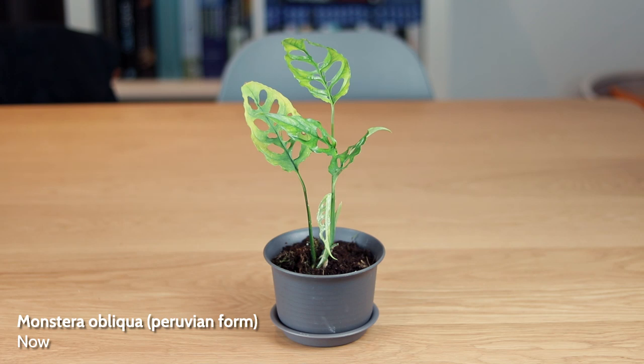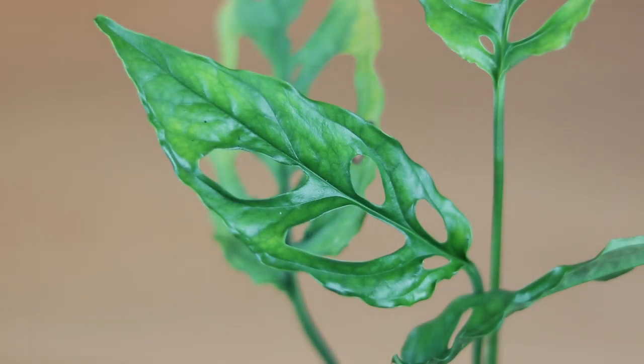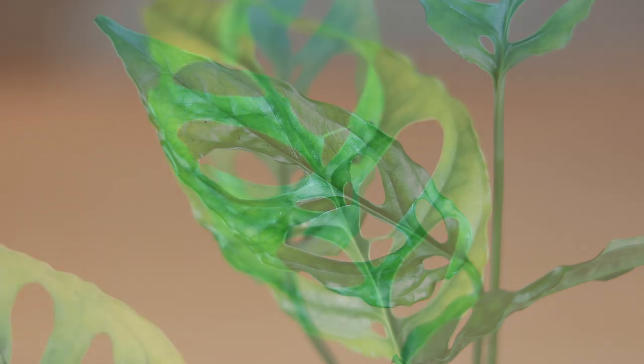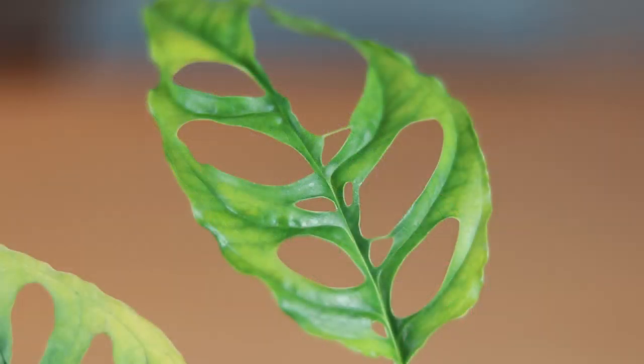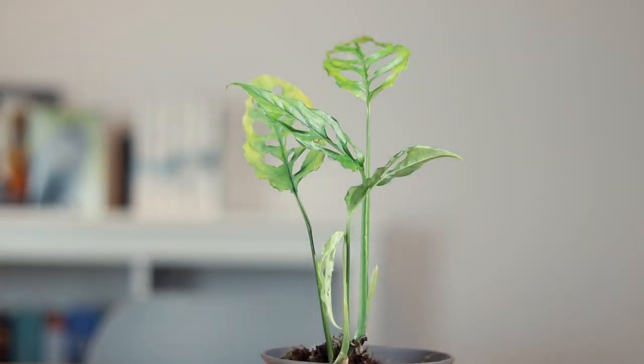Now, let me tell you, this Monstera obliqua looks like a completely different plant now. There is just zero comparison. It has several new leaves. Generally speaking, it just won't stop growing. It seems to really love the conditions that it's currently in. One of the old leaves is still kind of hanging on there, but I honestly don't think it's going to be too much longer till it just drops off and we have nothing but new, how should we say, obliqua style leaves and not the old Addisonii style leaves. I don't know how much longer that leaf is going to be there, but I don't suspect it's going to be there for that long.